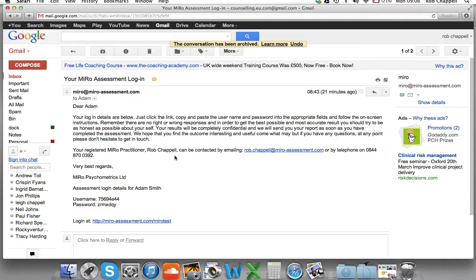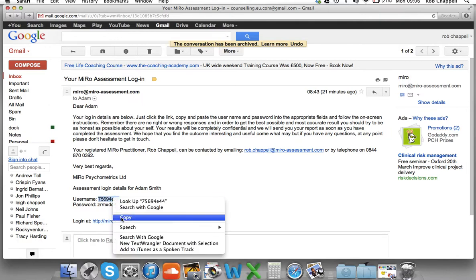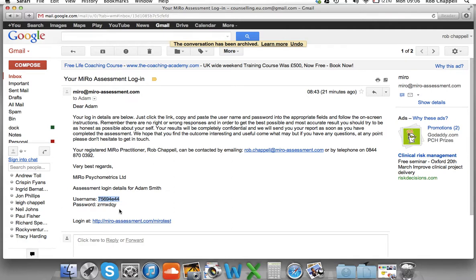And at the bottom of the email, there will be a link to the login page and your username and password. So the best way to do this is just to copy your username, being really careful not to copy in any extra spaces because that can confuse things.